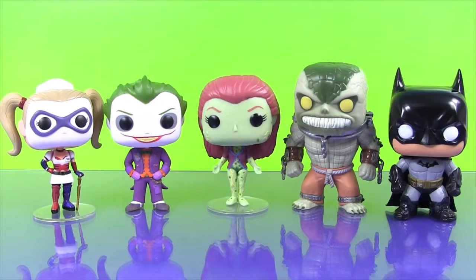So here are all of the Arkham Asylum Pops. Which one is your favorite? Is it Harley? Or the Joker? Or Poison Ivy? Or Killer Croc? Or Batman? I think my favorite is probably still Batman, because he's Batman. But Killer Croc, I'd have to say, is number two. He is just so cool looking.